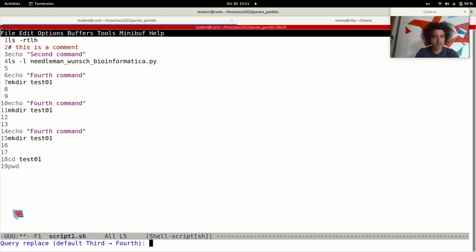Now again, let's replace fourth with the word third. And so on. Okay, so it's easy to replace words. It's Alt, Shift and 5 to do the replacements.